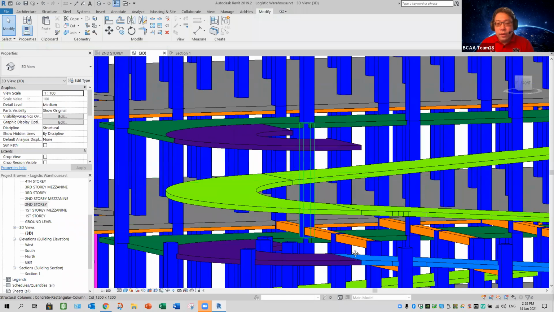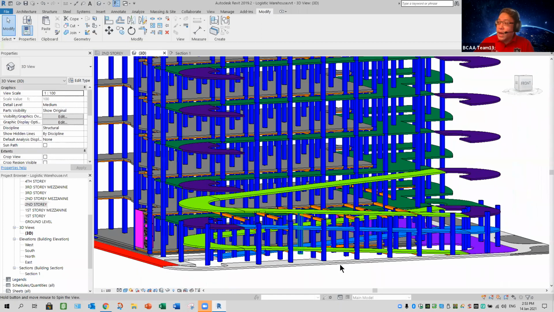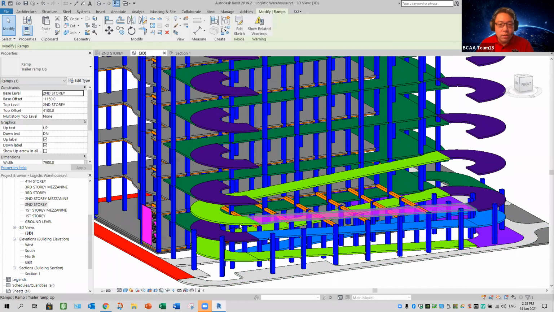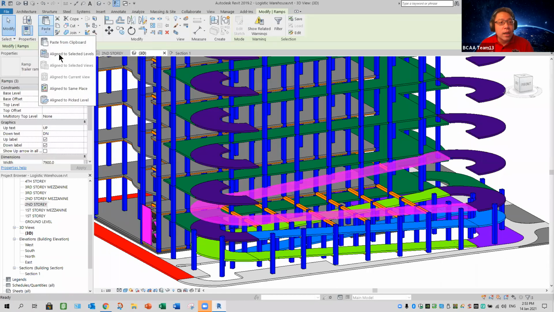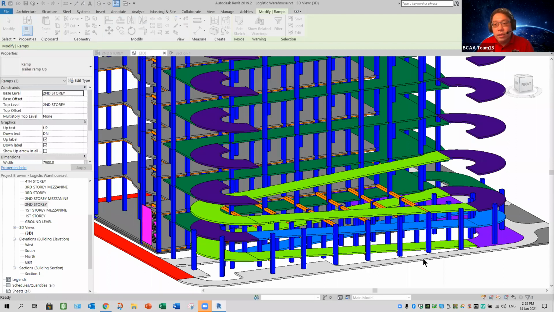All right, now once all done, then you can copy up without any adjustment. So I'm going to do it again. 1, control key, 2, 3. Copy, paste, align to third story.